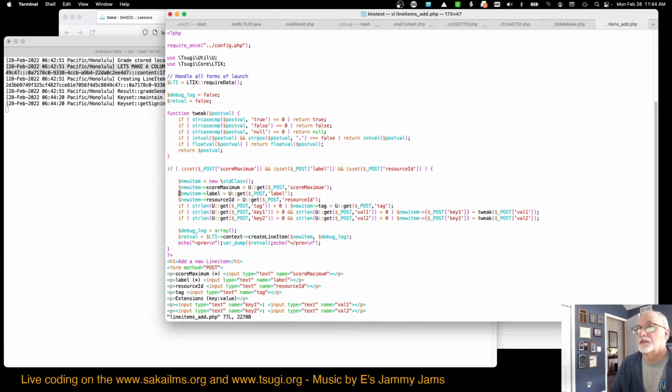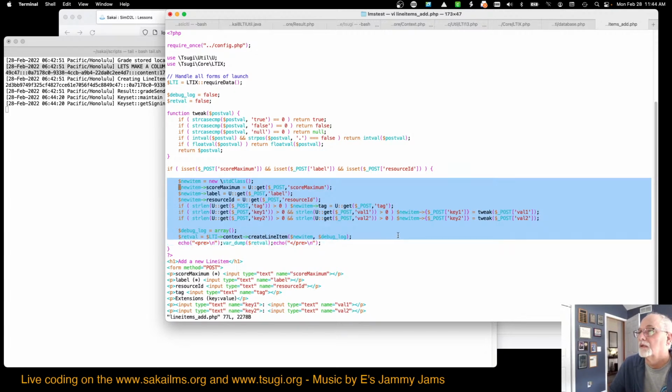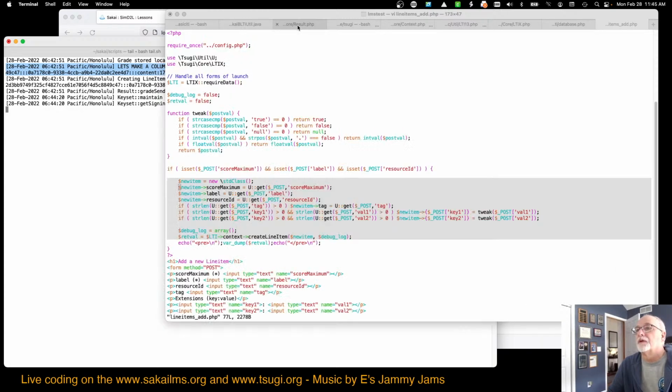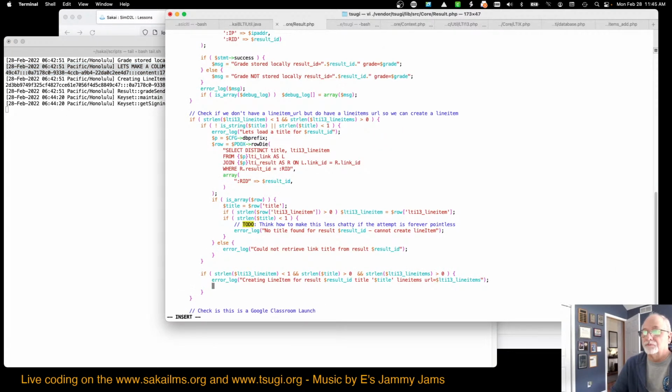Okay, score maximum, see? Label, resource ID, LTI context line. Ooh, that's interesting. That's a pretty simple bit of code right there. Thank you, Chuck from the past, for making that code pretty simple.